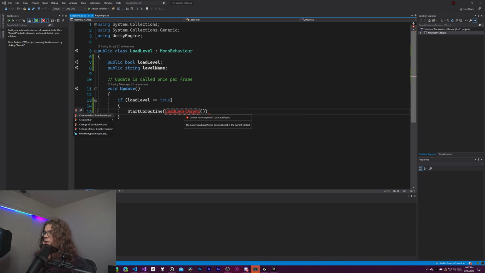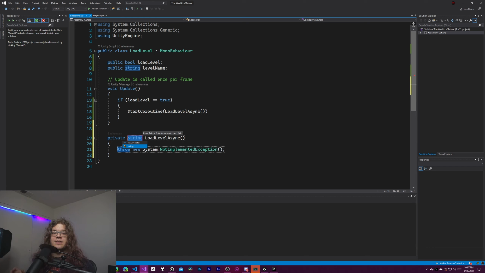This is probably bad form. I wouldn't necessarily recommend calling something this. The reason is async functions in C# are sort of a paradigm that this does not follow. Typically, if something has Async at the end in a C# function, that means that it returns some form of task and is creating a task and doing something asynchronously using that task system. We're not doing that. We're creating a coroutine. This naming scheme, if you're doing this in your project, make sure it's consistent. This will probably confuse people who are not familiar with your project, who are coming from C#. So keep that in mind.